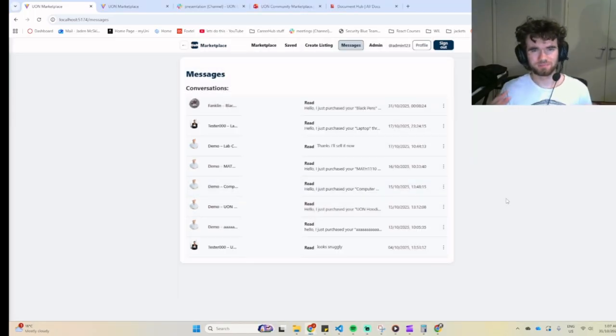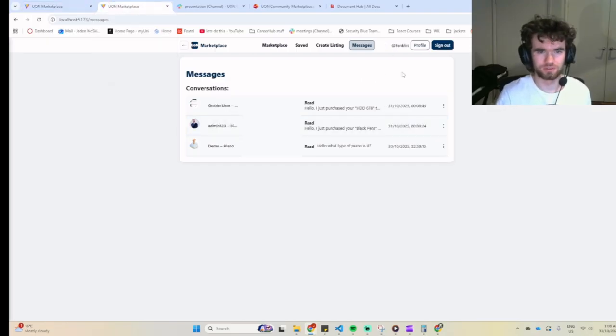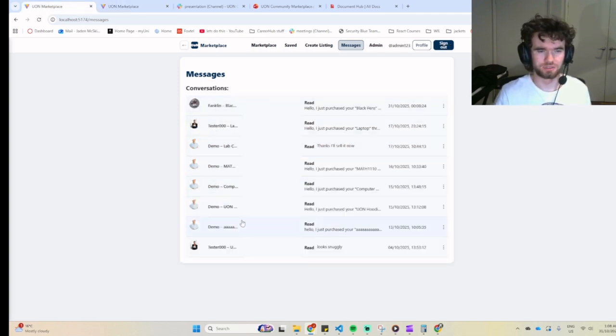Another thing to add is that the users have private conversations. So if I go to one user, then go to another user, the conversations will be completely different with different people. As you can clearly see with admin, and then just with the user Franklin. There's only 3 conversations here, all different, and here it's completely different conversations.